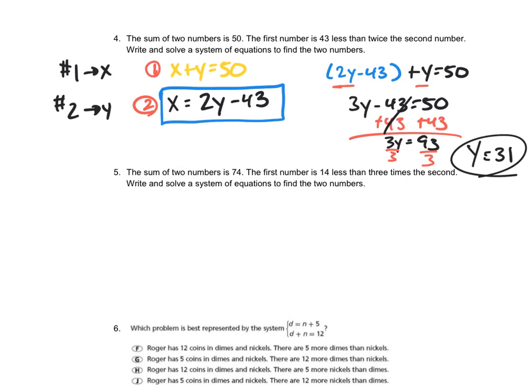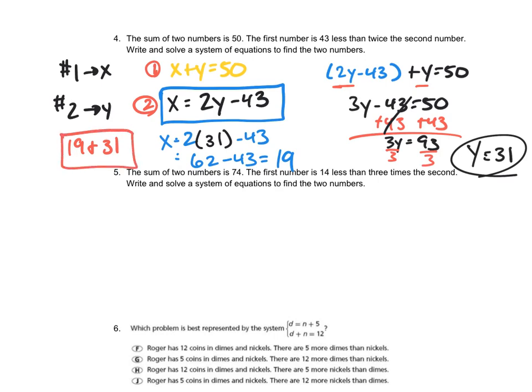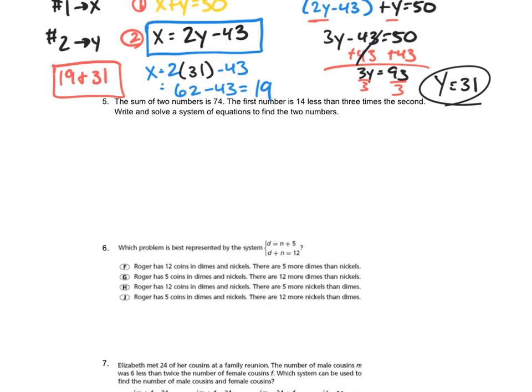So that means Y is 31, so that is one of your numbers. Now, what I would do is take this and plug it back in. To find X, you would say it's equal to 2 times 31, minus 43. Well, that would end up being 62 minus 43, which is 19. So your numbers here would be 19 and 31. You see how this just kind of takes what we did earlier and puts it all together. Now, just for time's sake, we're going to work out number 5 together and go through this so that we can go to the next activity.